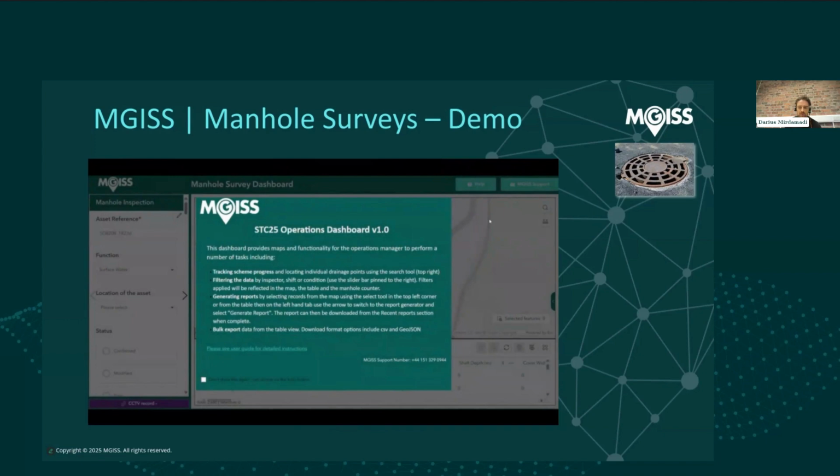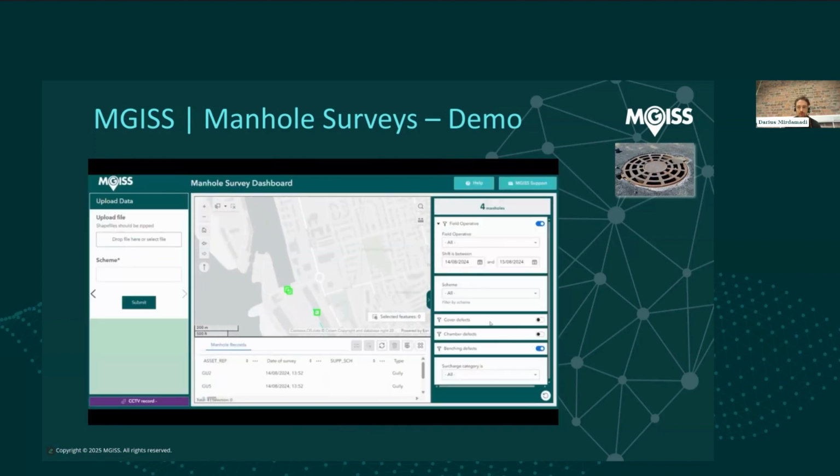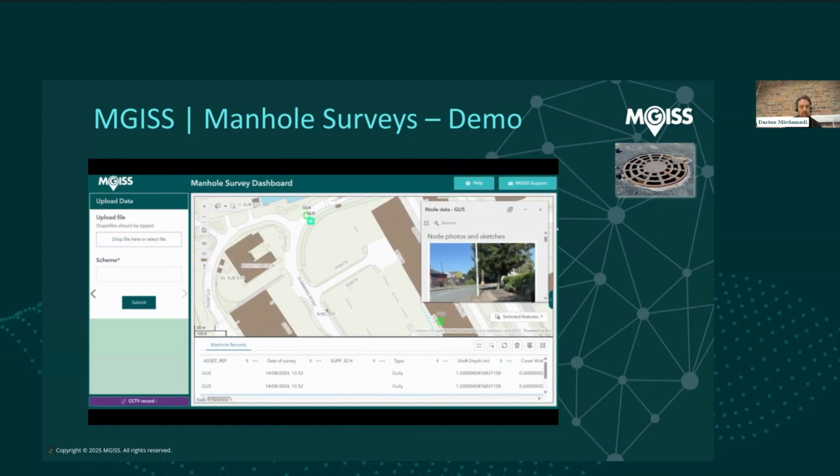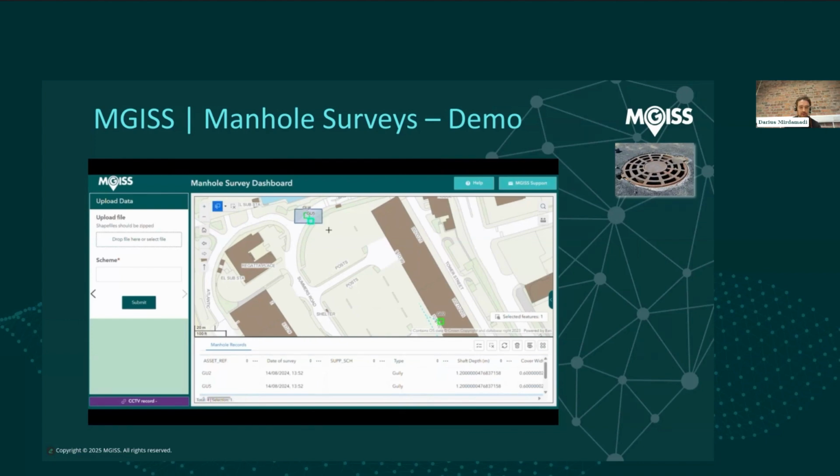And then back at the office, the ops manager will log into the dashboard and zoom to the map, to the manholes to report on there. So again, we can click on those items, and it's going to return in a pop-up all the detail, photos, etc. at our fingertips there. Now, again, we can use the select tool to lasso the gullies or manholes even that we want to report on. Note I'm picking just 2 here, but we can create a report on thousands if we needed to at the click of a button. So massive time-saving benefits there.